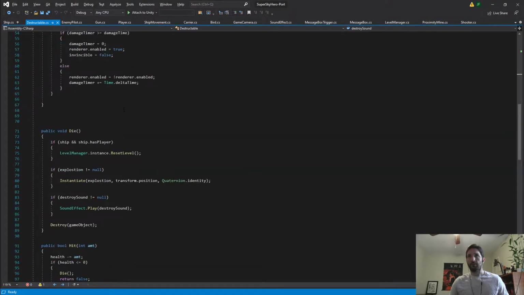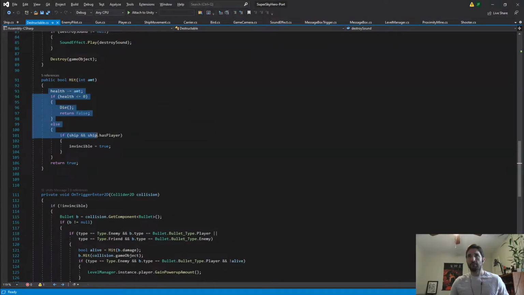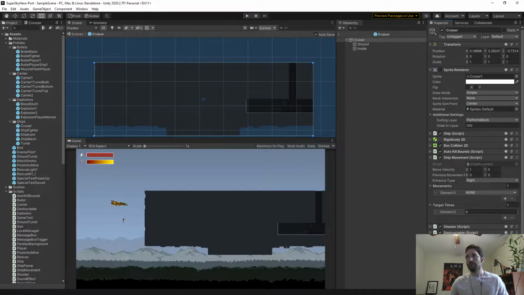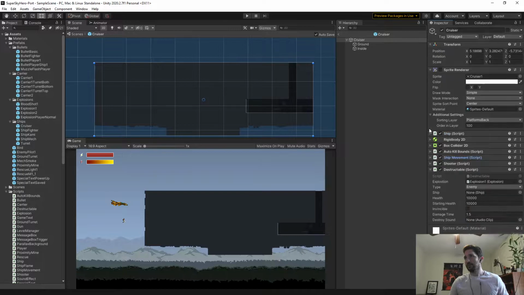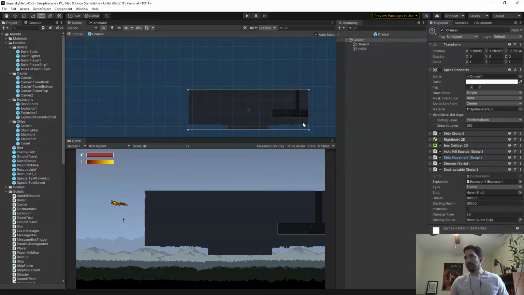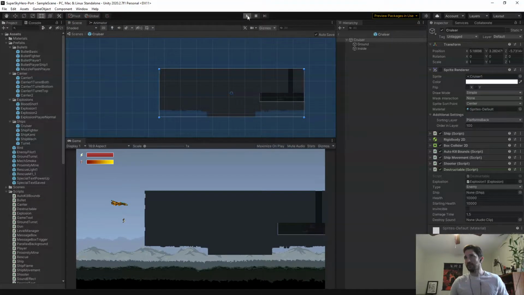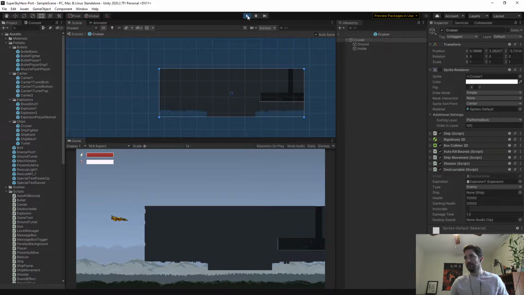Why is that not happening? Health minus equals amount. It's an enemy. Oh, because it never... Did I disable the destructible? No? So confused.